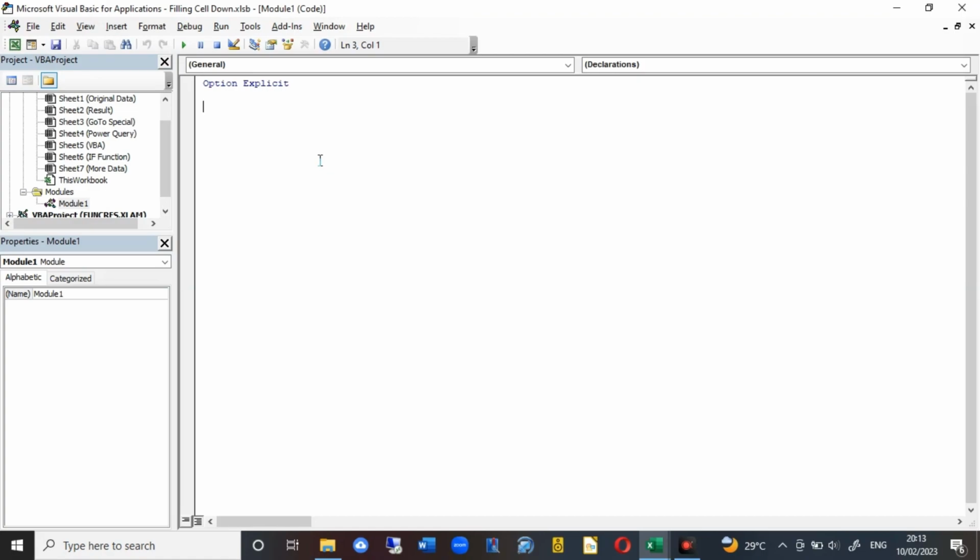Subroutines are a set of instructions or code that is meant to do one or two things. So the first thing we do is write Sub and name our subroutine. I'm going to call it FillDataDown.